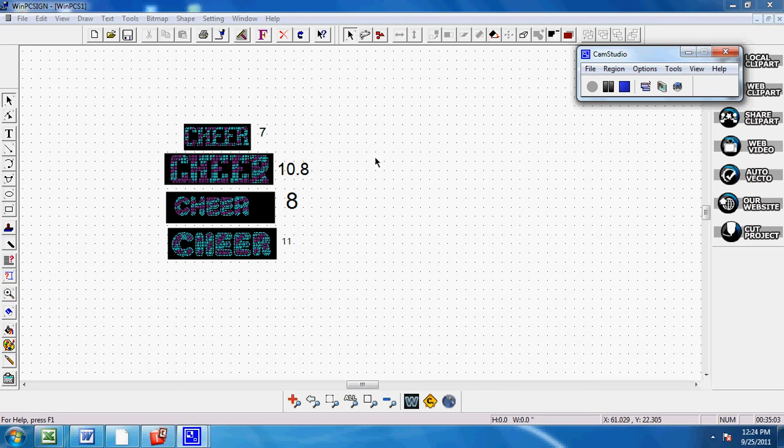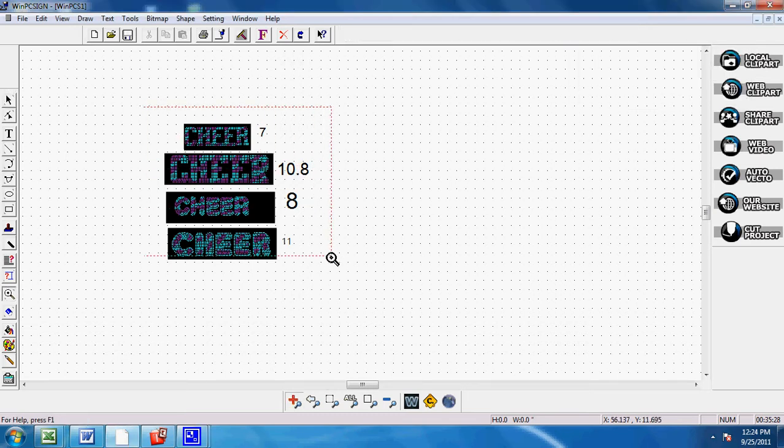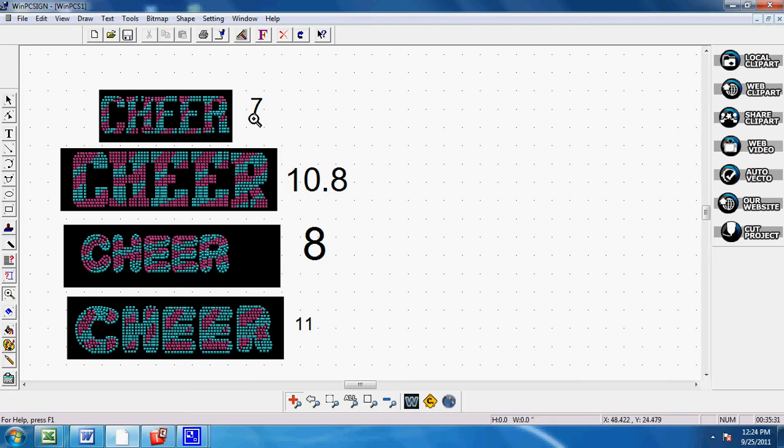This tutorial is going to walk you through getting your Zebra fonts downloaded and set up so that you can use them really easily to create different rhinestone designs. What I've done so far is I have a 2-inch, a 3-inch, a little over 2-inch, and a 2.5-inch Zebra font in a few different styles. And on the right you can see how wide they are when you type the word and get it set up. For SS10 stone, this one is 7 inches, this is almost 11. The third one down is about an 8-inch word, and the fourth one is an 11-inch.